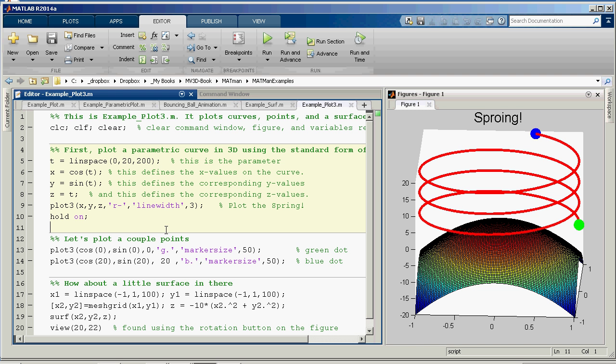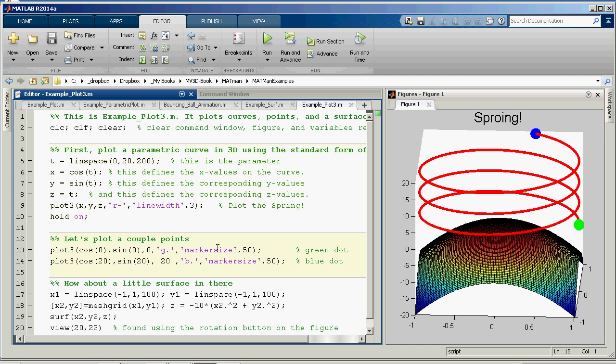Now to plot that curve, I use the plot3 command, and that's the new one here. That's what this one's demonstrating. And again, you just put in the x vector values, y vector, and z values. And then hold on. And then suppose I want to plot this green dot and this blue dot. That's where it started and where it stops. Well, here I'm just doing cosine 0, sine 0, 0. That's when t equals 0, that first t value. And I know t is going up to 20, so the last t value is going to produce the point cos 20, sine 20, 20. Right?